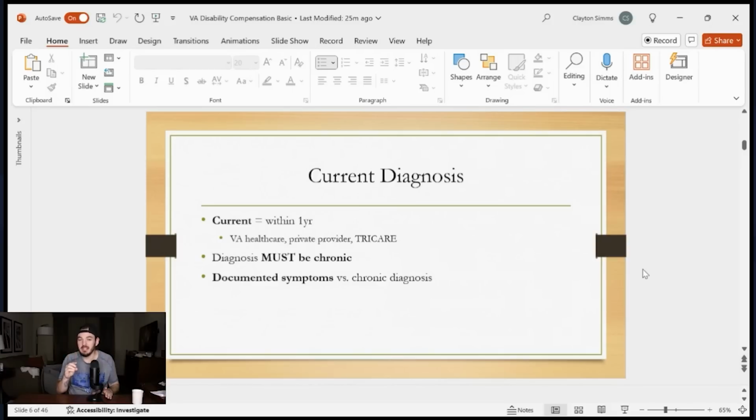Okay, the important thing is make sure the VA has those records, especially for private. There's two ways to get your private records to the VA. One, give the VA access to your entire private record. I do not recommend that, but there's nothing wrong with it. Or you could just cherry pick the relevant medical evidence from your private provider to the VA for that claim. Relevant meaning if it's knee pain, the VA doesn't need your blood records, okay? Unless for some reason within your blood test it shows knee pain. I can't think of a scenario for that, but I'm also not a doctor.